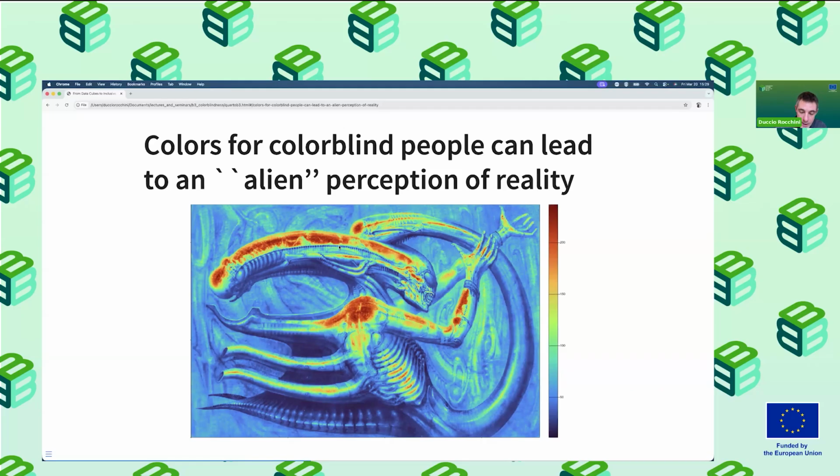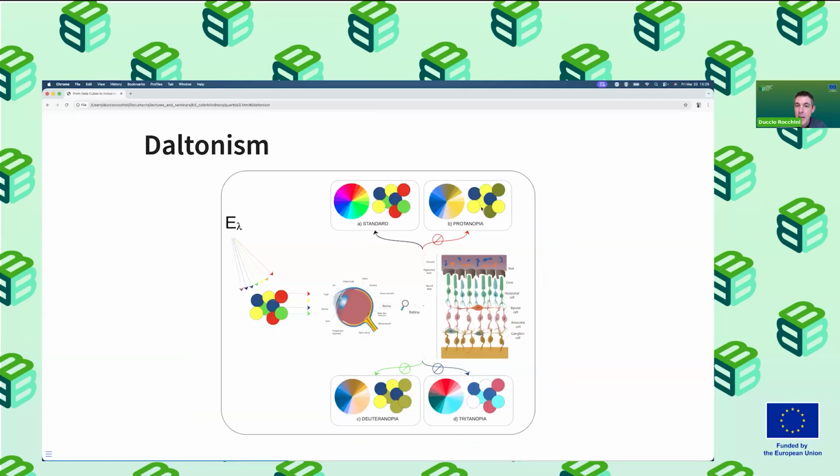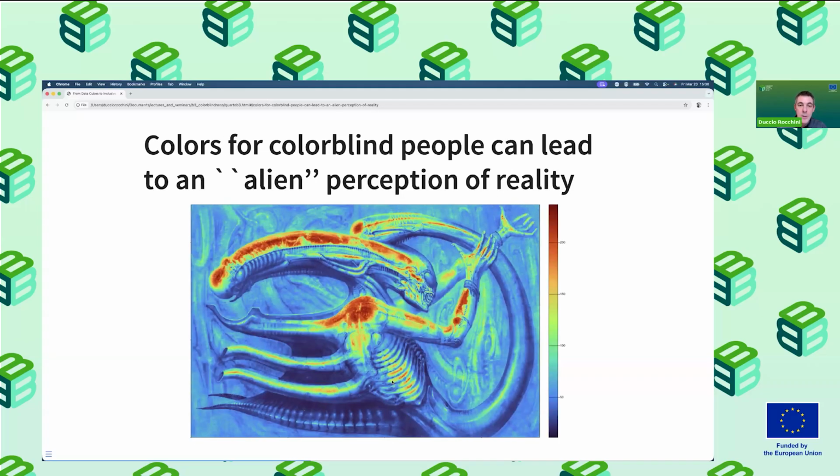Especially in protanopia and deuteranopia, which are the most frequent disease types. So in this case, this is not scary for daltonic people, while we are perceiving all of the different facets here of the xenomorph, from the red to the green, etc.